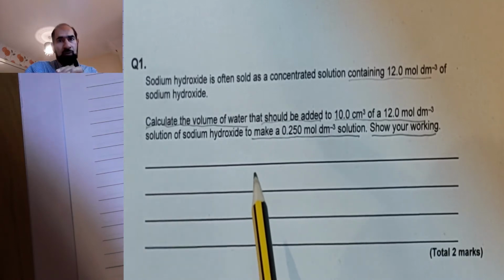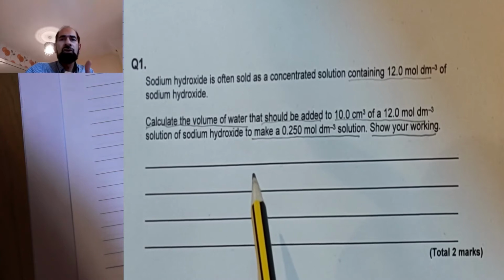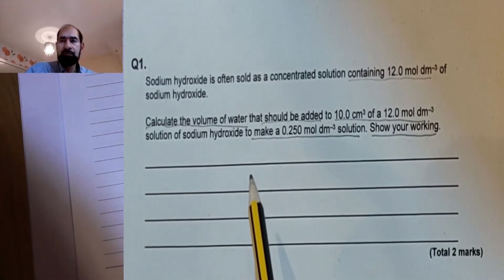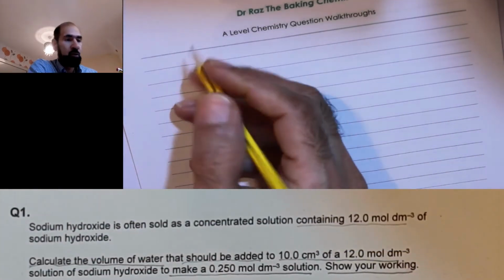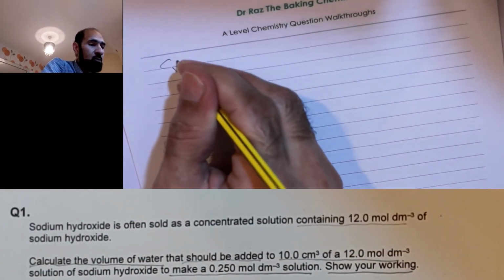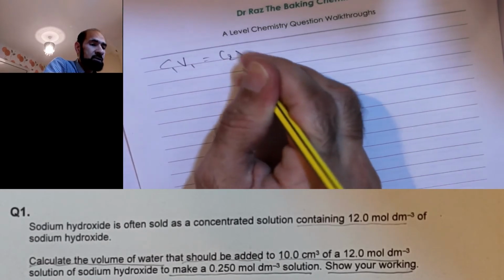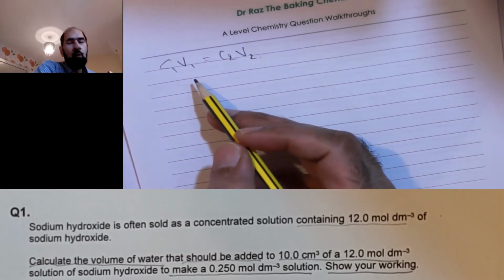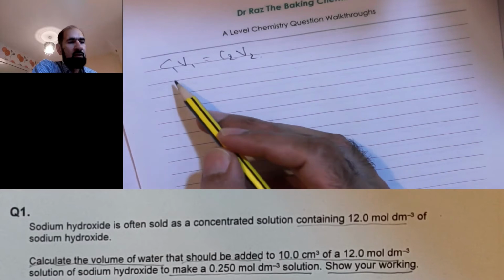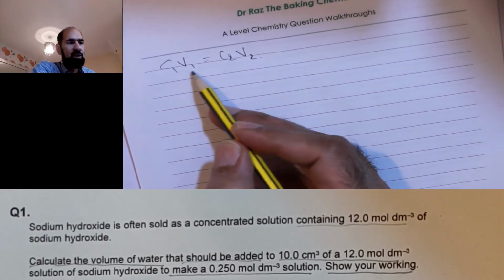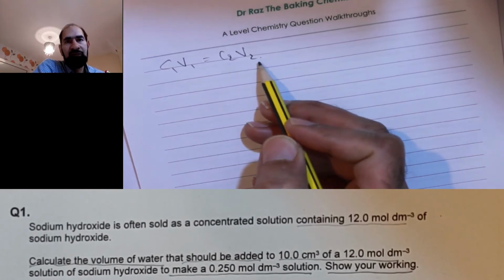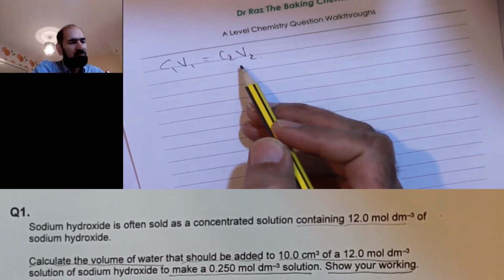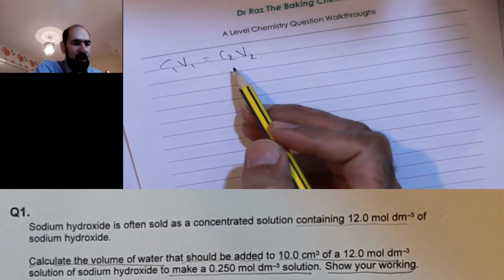First, let me go through this question using this dilution equation, and then I'll show you why this dilution equation works, okay? So the dilution equation, for those people who don't know, is simply C1 V1 equals C2 V2. All the 1s and 2s mean is initial concentration times initial volume is equal to final concentration times final volume. That's all these 1s and 2s mean. Nothing special, nothing extraordinary, yeah?